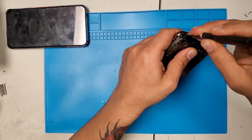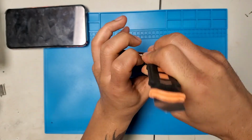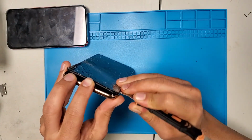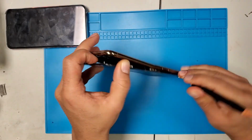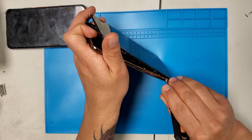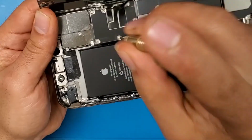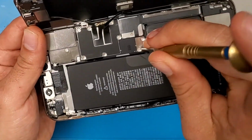For the board replacement, open the bottom 2 screws, then insert something about 1 centimeter, and just keep going around the phone. Your main concept is to detach the LCD from the metal frame. Don't pull all the way, just pull a little bit, because there are cables connected to the LCD and you don't want to break them. Open it slightly like a book, don't open it all the way down.